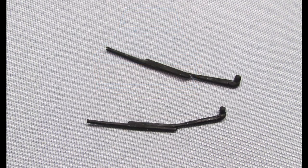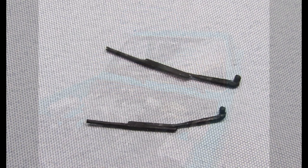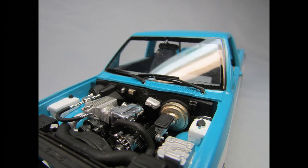Now we'll add the wipers, remove any imperfections from the pieces, and then paint them a satin black. When they're dry, you can glue them into place in the holes on the cowling.